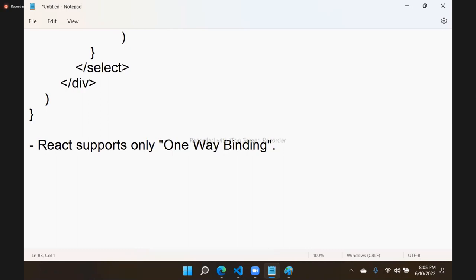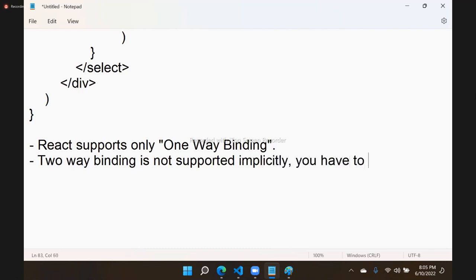Directly, React will not support two-way binding. It will support only one-way binding. So two-way binding is not supported implicitly.